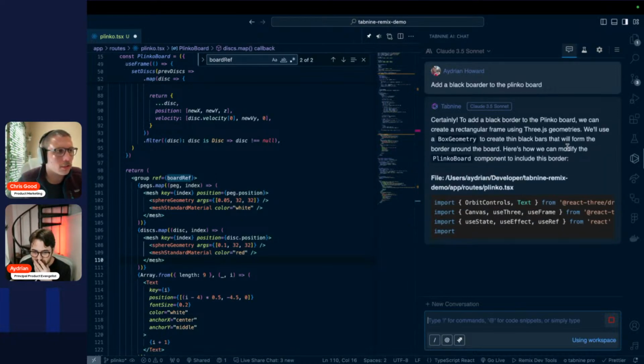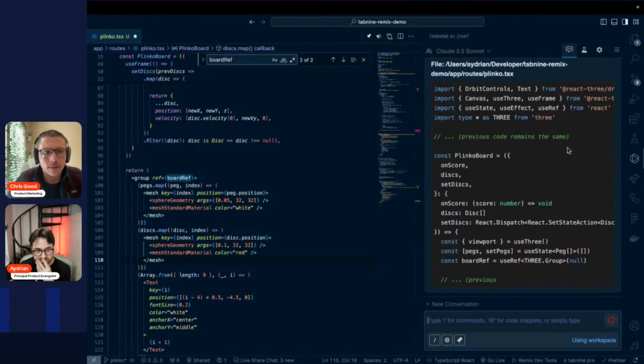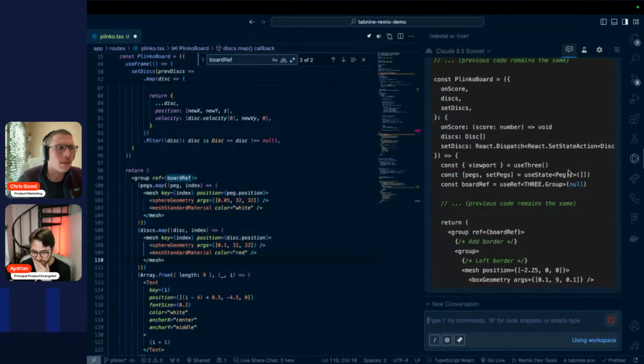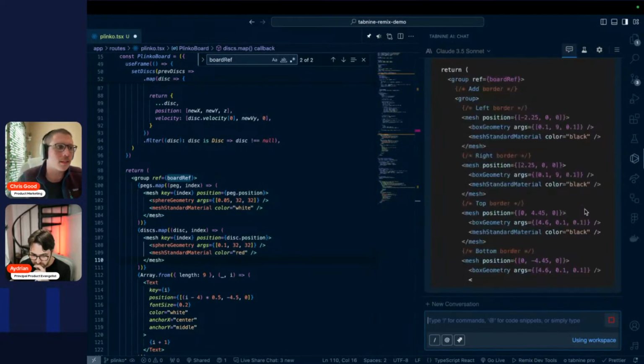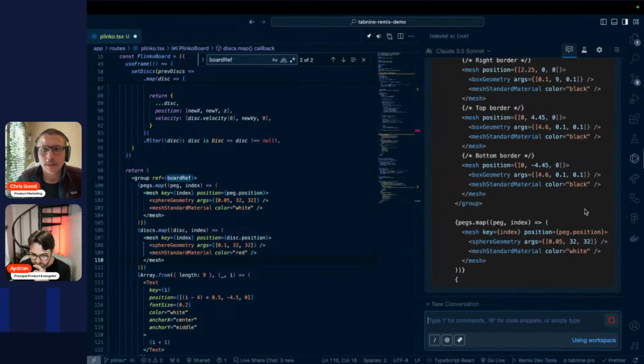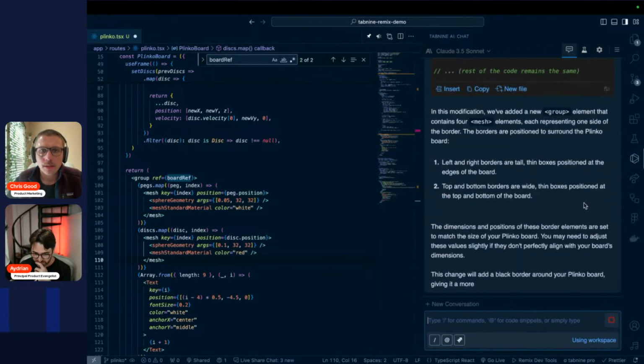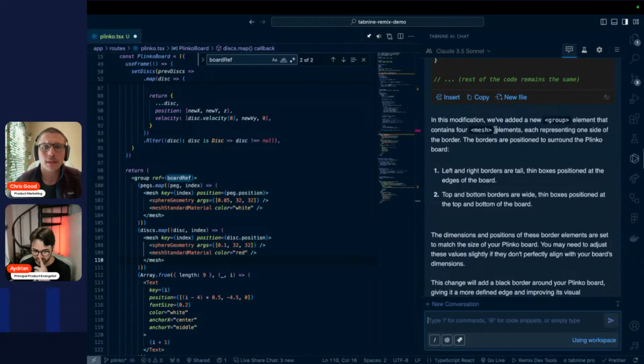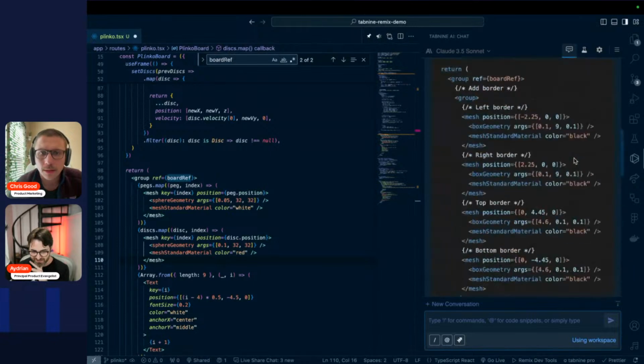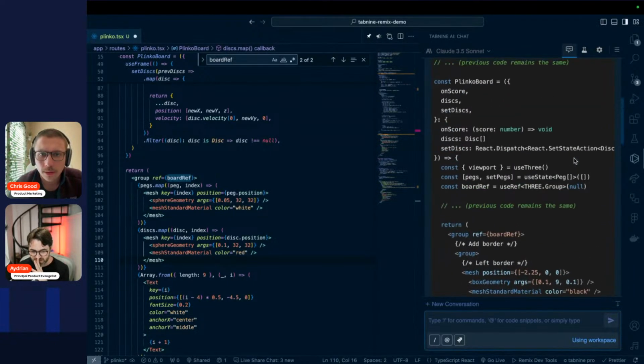I also changed the gravity a little bit, so it's slightly slower. It might be too slow. It's 50% of the speed of what we had it as. What is, oh my goodness, what is all this? Okay, in this modification, we've added a new group element that contains 4 mesh elements representing one side of the border. Oh boy. I was like, because we're inside the canvas.